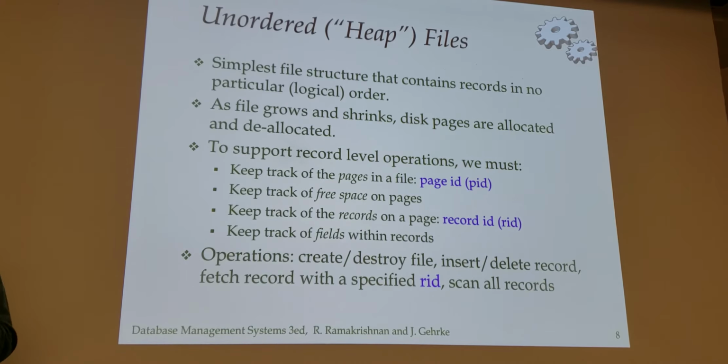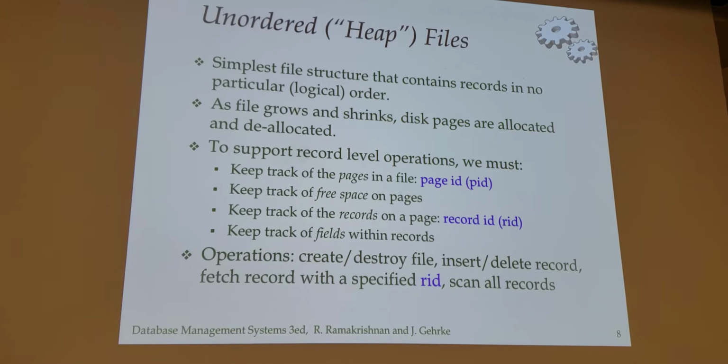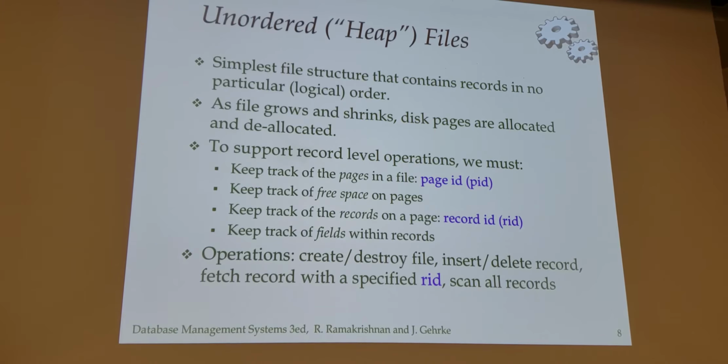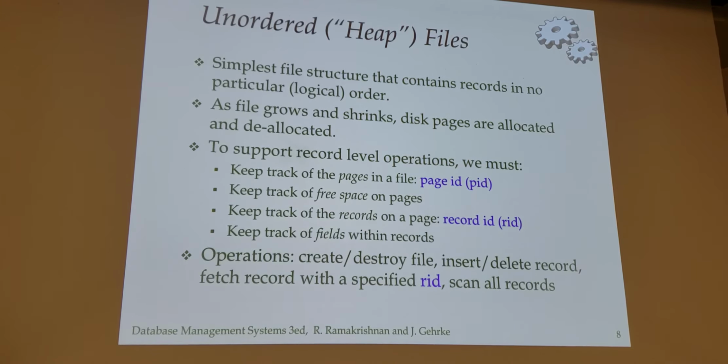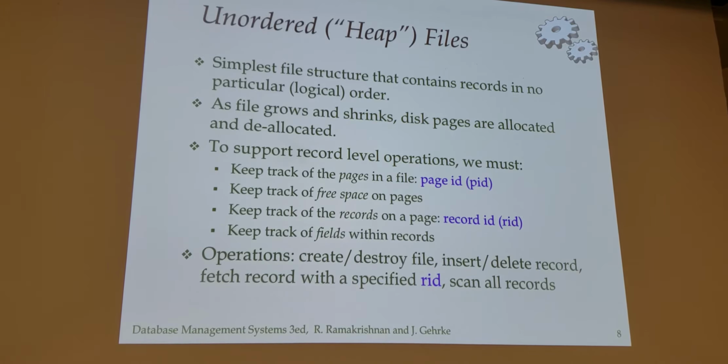But again, that's an operation that you do. Users don't have to know about it. It could be a background operation. It's a good thing to do, so you don't have to fetch as many pages to go through everything that's inside the relation. But it's all correct. But performance matters, efficiency matters in this course and in really doing database. So you might go ahead and condense them down, get rid of empty pages, or compact things down so that instead of having 1,000 pages, it's only 250 or maybe even 25 pages instead. Okay, so to be able to support record level things, we want to deal with page IDs, which you're going to get very easily in Project 1.